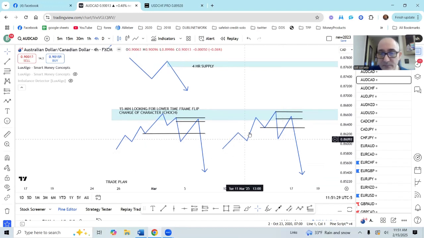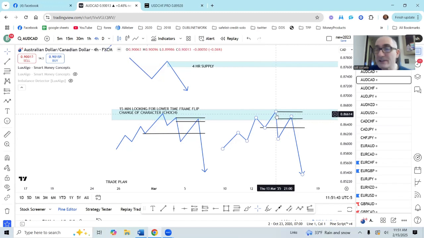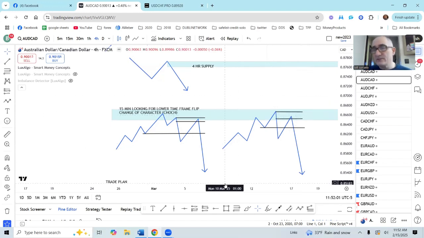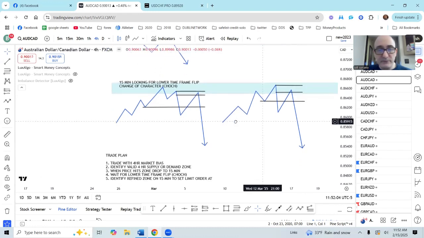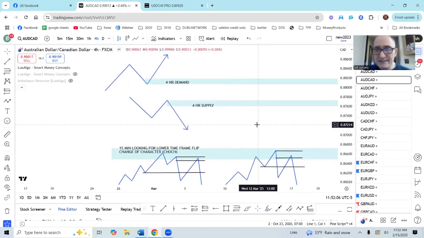Now, in the event, let's say the price comes up into the zone, it pulls back. So initially, we were looking at this being the change of character down here at this point. The price pulls back and then goes higher. So since it makes a new high, you now have a new swing low where you want to put your line for your break of structure or change of character, and then you look to trade from this refined 15-minute supply zone here. And it would be just the opposite, obviously, for buy trades. You would be trading from demand zones, okay? So that's kind of what it looks like.